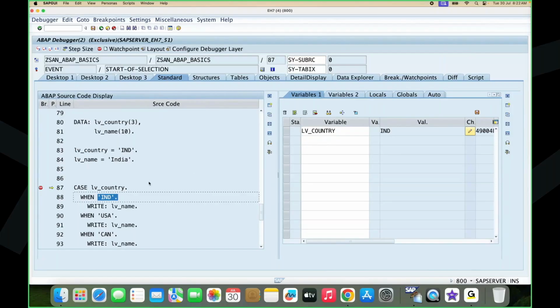So now in the data object, we have value as IND. So when it is IND, directly the when statement, whatever is written for IND, will trigger, and it will go and display the value, whatever is there inside of the LV name.